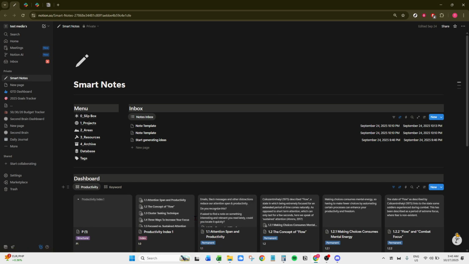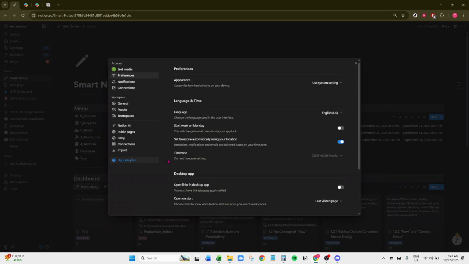First things first, you need to open your Notion workspace. This is the place where all your Notion pages, databases, and projects reside. If you're not already familiar, the workspace is essentially your central hub within Notion. Once you have your workspace open, move your attention to the top left of the sidebar, where you'll find the settings. Click on this option to reveal your various settings and configurations available within Notion.